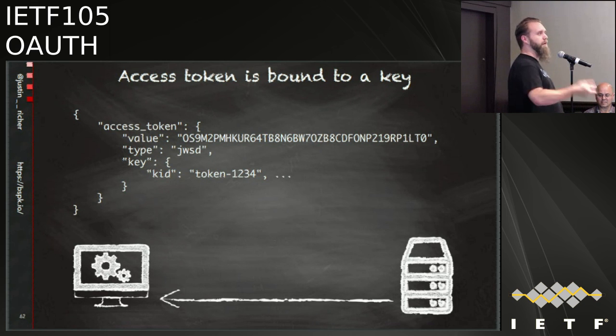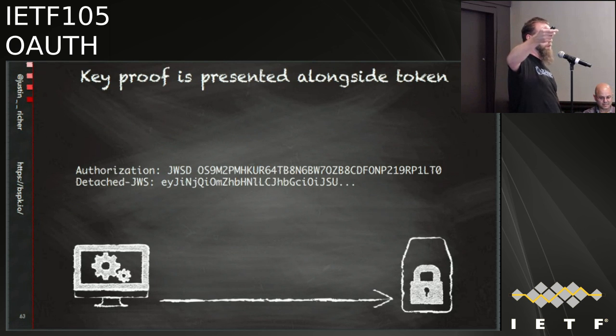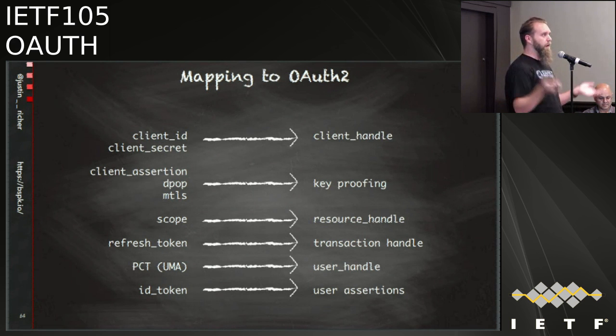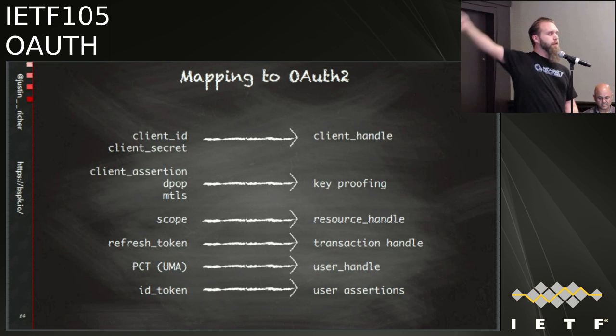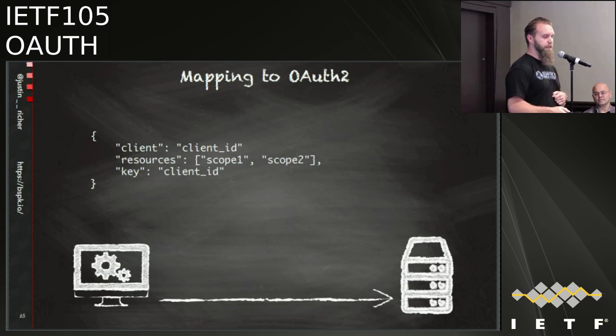We can also bind tokens in very DPoP-ish kind of ways and OAuth MTLS kind of ways, because we have a mechanism for the client to be able to present and prove keys already to the authorization server. We can extend that and say that this access token that's coming back is no longer a bearer access token, it is bound to a specific key that I can then reference, and you have to use the same proofing mechanisms to do that. A lot of the concepts of OAuth 2 are there. You see a lot of underscore handle going on here, because there's really a lot of abstraction that you can gain from this by stepping back from the syntactic details of OAuth 2 itself and trying to look at things a little bit differently.